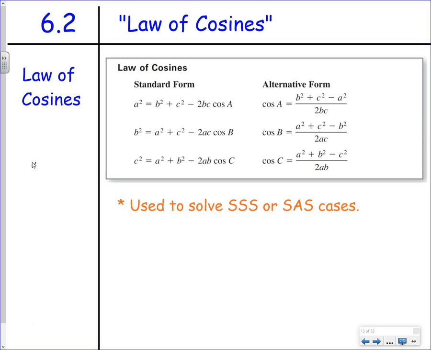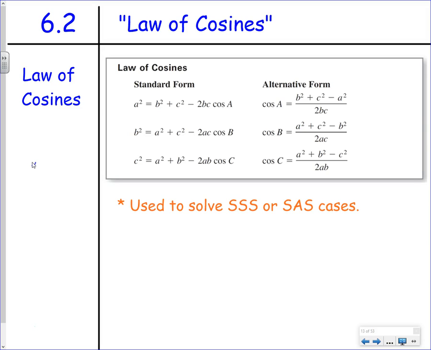The law of cosines. The formula itself that theoretically you were supposed to be introduced to a long time ago, and shown why it works, is really helpful for side-side-side or side-angle-side. Why? Look at the formula itself. The lowercase letters are sides, right? So literally, this tells me: give me b, give me c, give me the in-between angle A, and I'll give you little a. Give me 2 sides and an angle, I'll give you a side. Or give me 3 sides, and I'll give you that angle.